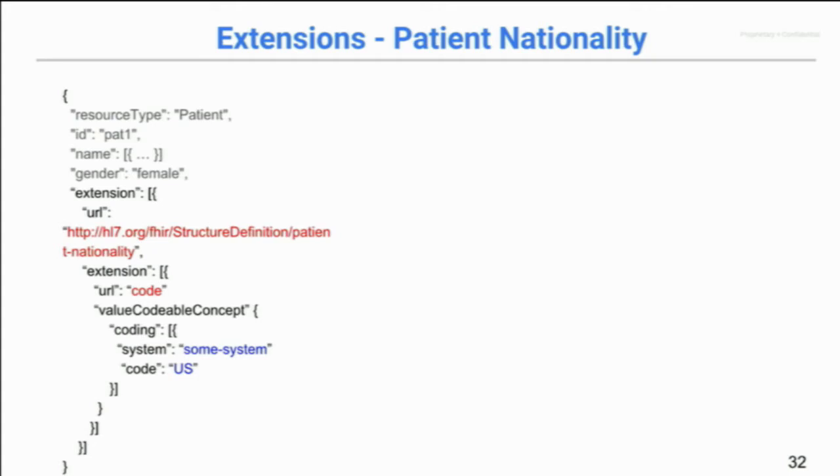again, this is an even more abbreviated picture. This basically is just the extension, except for, I guess, the gender. Let's say you wanted to put in an extension that's nationality and just the code, not even the period. It would look like this, where you have essentially extension, and then it specifies which extension, and in that there's another extension that specifies which field of the extension, and then in that there's the value. And so you have this very deeply nested, complicated structure.